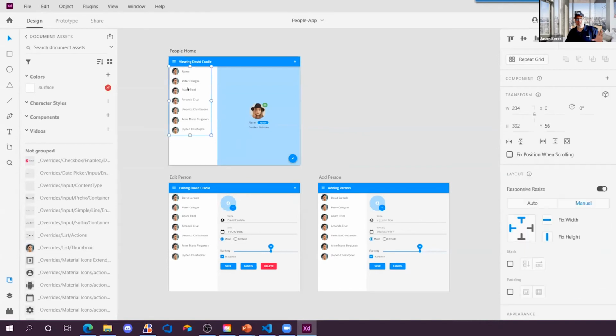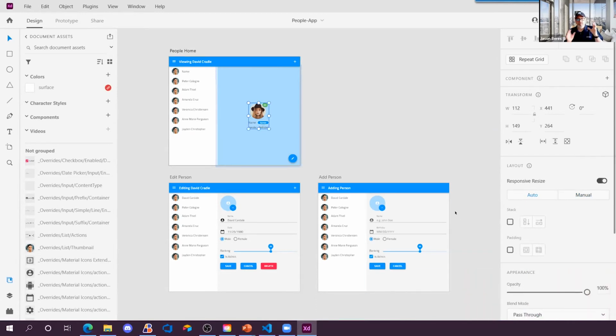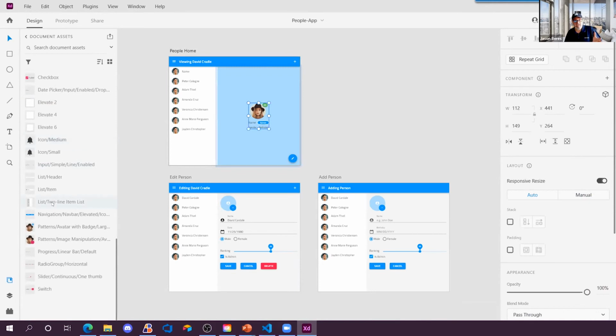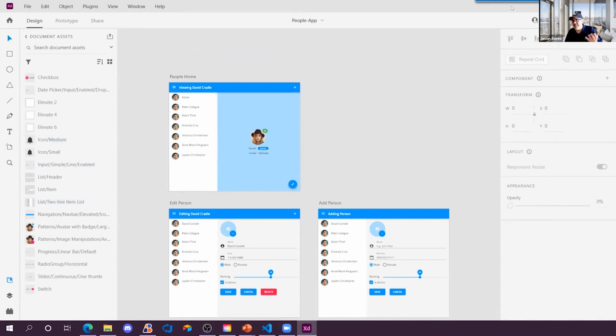This is an application that's built with our components. All of our UI kit components map to the components that we have in the product. So everything's one-to-one. Anything that you design with all of these UI controls, you can generate code with. So what we do here, yeah, now this thing's not going away from me. That's really annoying.